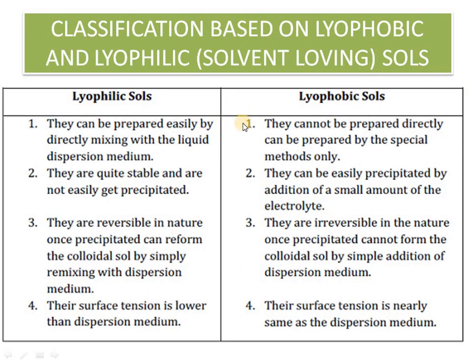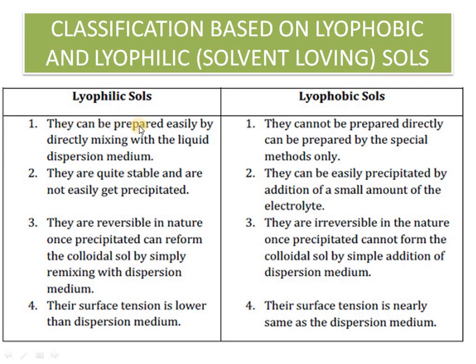Alcohol means ethanol or propanol and whatever good solvent is there. Now the basic difference, as I have told you already: philic means water loving and phobic means water repelling. If water loving is there, it will be stable. If it is stable, then it will be reversible. And if it is not stable, it will form precipitates. If precipitate is there, it will be unstable. And if unstable, it will be having charge. So these are the small things we should keep in mind.